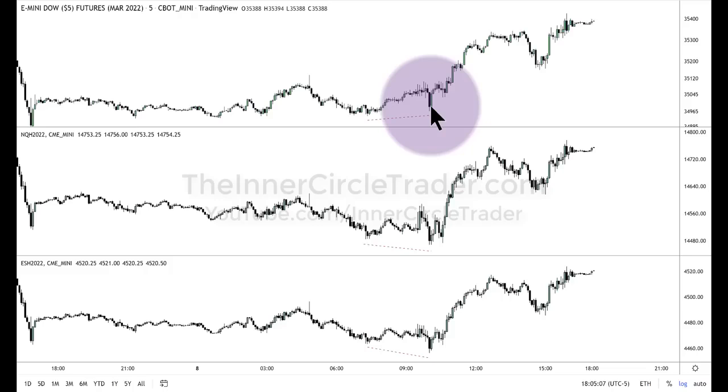And I unwillingly did the same thing when I first started observing it. I'm like, well, I don't need to do anything else. I just look for this. And it didn't work out well. I blew accounts. Yes, I'm not ashamed to say it. In the 90s, I blew accounts doing this very thing here, just looking for these divergences.